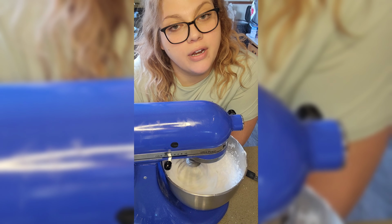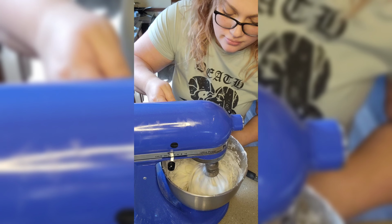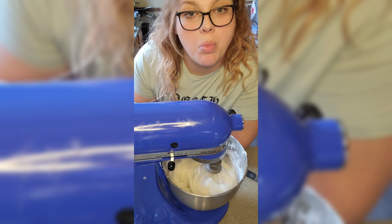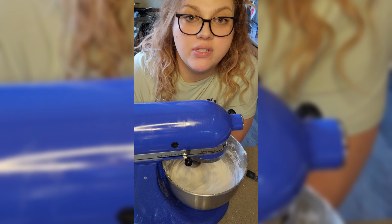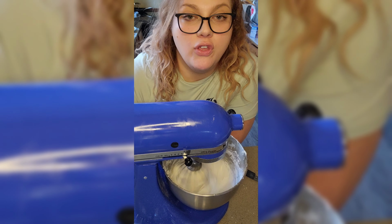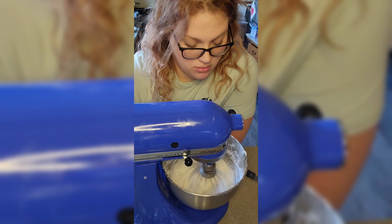This last go around is when you're gonna add the milk if it's ended up being too thick. The absolute cutest measuring cup ever. Just let down the side so it doesn't out at you. That's the technical term. I did 1.5 tablespoons of milk. Whole milk's obviously better. Heavy cream, if you have not used it, you will have to use a little bit more because it's thicker, so it's gonna take a little more.